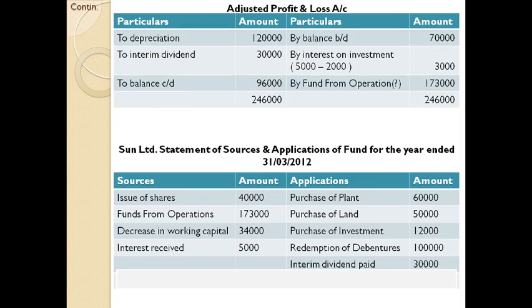We will discuss further cases in the coming session. Try to take the total of these two sides. It will usually be the same amount. If you are getting a tally, or the same amount in these two columns, your computation was correct. Otherwise, you have to go through all these steps and make sure whether there is any missing part. So this is how you have to prepare a fund flow statement.